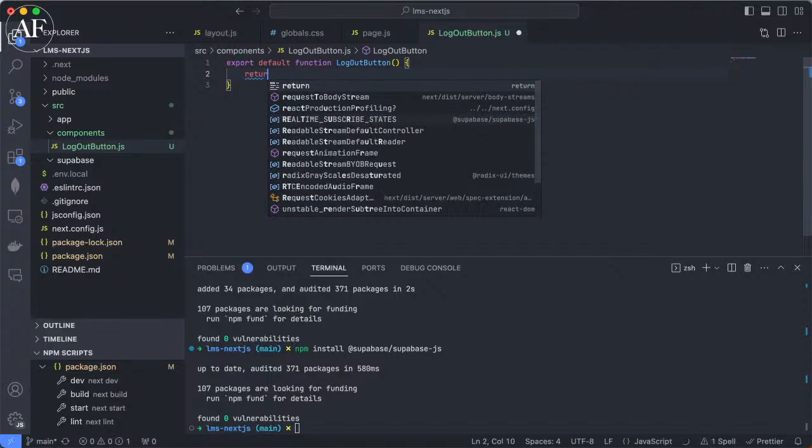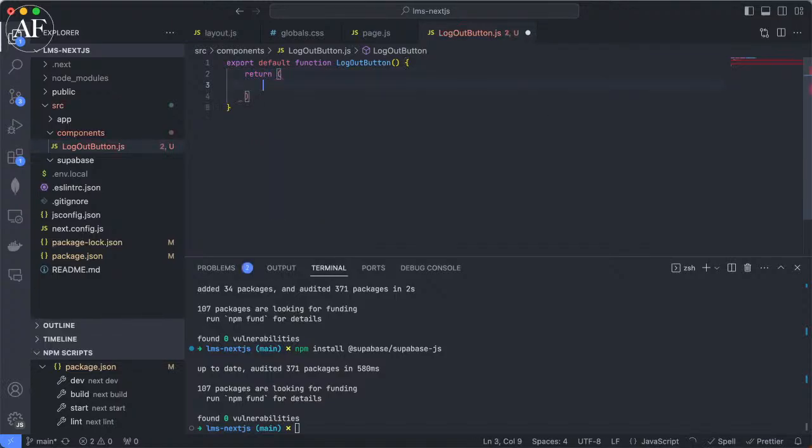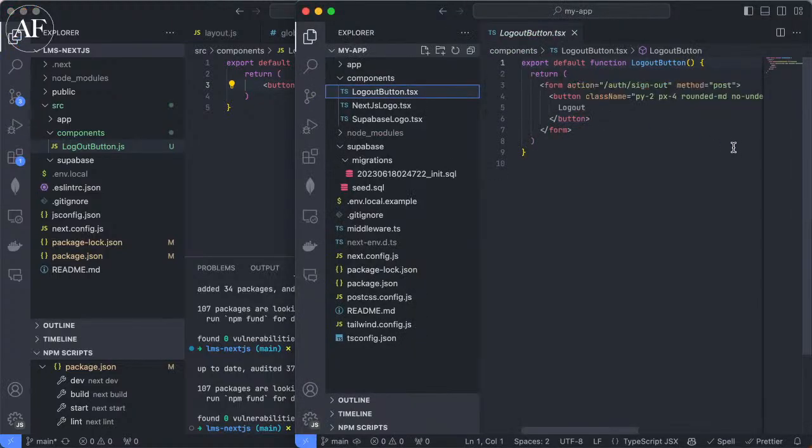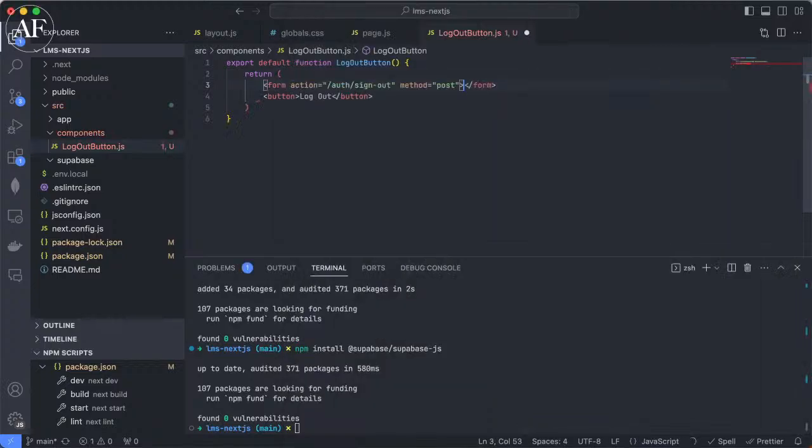And we are going to return. Just keep it as simple as that if we want to. I probably won't be using one of these buttons, but that's okay. We will grab that form and put that button inside it.